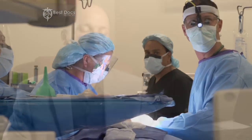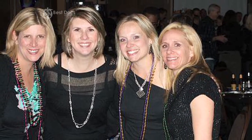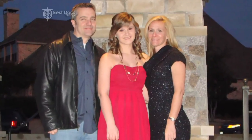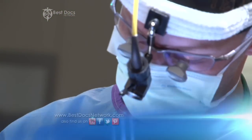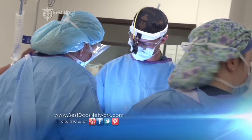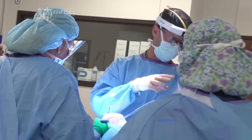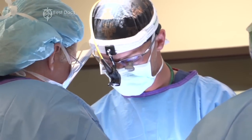In the case of Ruth, she presented from her primary care as a referral for an evaluation of a thyroid nodule. She underwent a needle biopsy of the thyroid nodule, which showed evidence of possible cancerous cells. We took her to the operating room and performed a biopsy of that portion of her thyroid gland, and during surgery, the pathologist reported that in fact it was a thyroid cancer. We took the rest of her thyroid out in that same setting and removed all thyroid tissue completely.